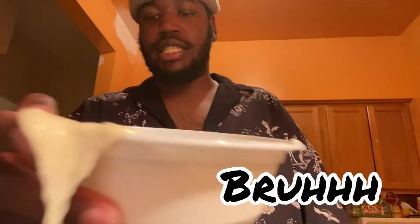All I did was use a fork. I didn't use a whisk. You could use a whisk if you want. I like this consistency. I did not know it was about to pour all over my thing. So I like that. You also need cornstarch, and they just want you to sprinkle that on the shrimp.